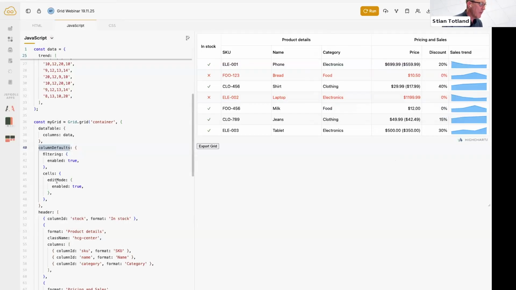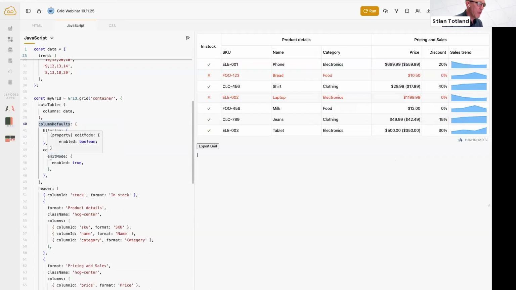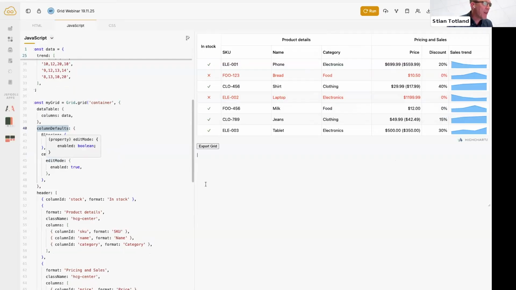We also have enabled edit mode, and that means that you can now double click in the cells and they become editable. Or you can use keyboard navigation, hit enter, and it goes into edit mode, and you can hit enter again to confirm, and you can move along to the next one.